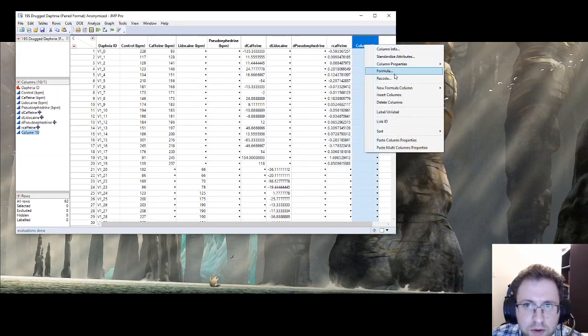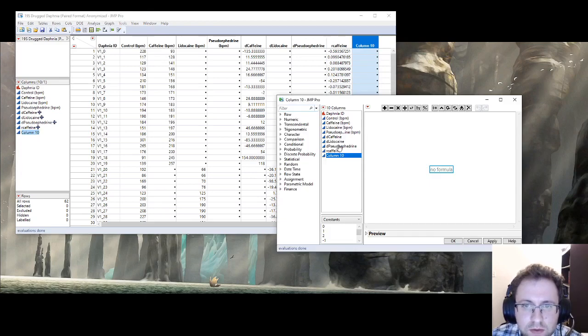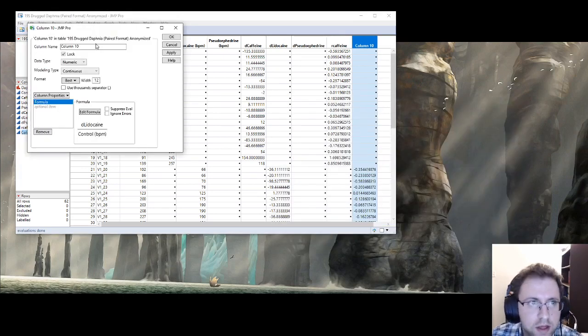And we can do that a few more times. So we can do lidocaine divided by control. Bam. Call that R lidocaine.